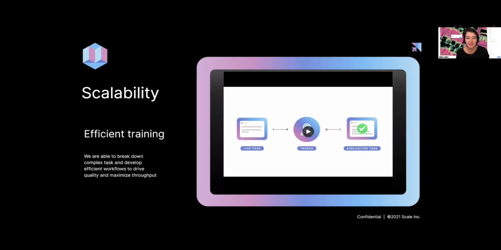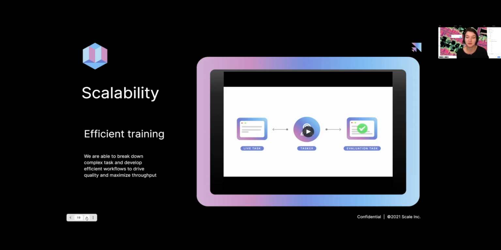So what we strive to do is break down the instructions and tasks into very, very simple tasks that don't require super high cognitive load. We work with a lot of guided workflows and step-by-step annotations. As mentioned before, a lot of semantic annotations rely on base annotations, like vector things that already exist, so we try to pre-generate them as much as we can. We try to use ML-assisted tooling to help our taskers.